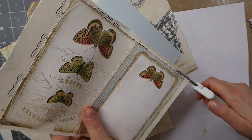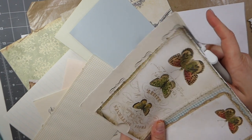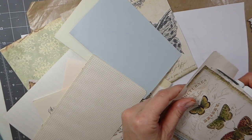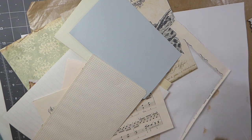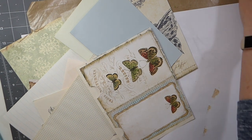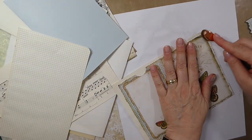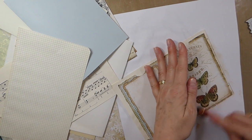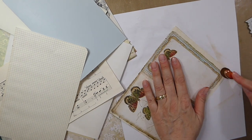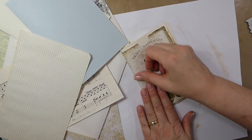Bag, guys. I'm just going to trim this off. And let's just ink this a little bit around here. And then there you go, you got a little pocket to go in.